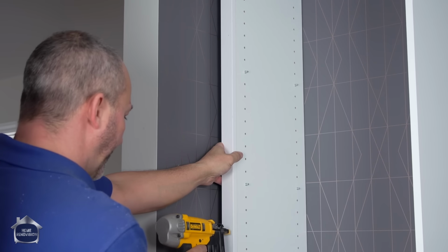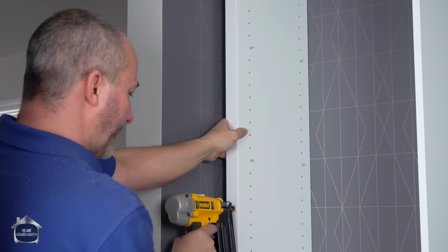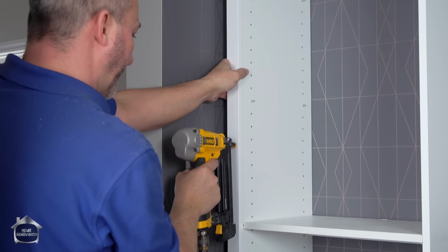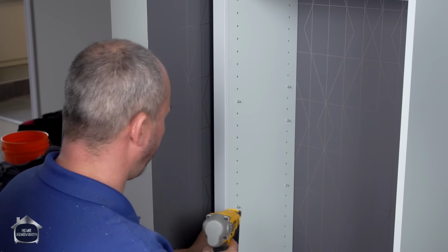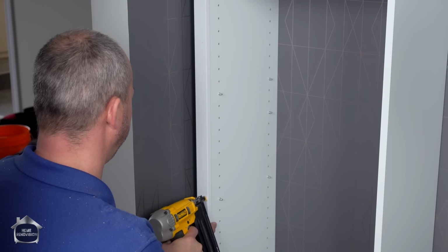Okay, and I'm nailing at 2 degrees instead of square, so the nail's passing through the front on the way in, just to make sure that I'm not going to have an issue. When you're putting on your finished trims, it's the wrong time to have a nail fire out on you.